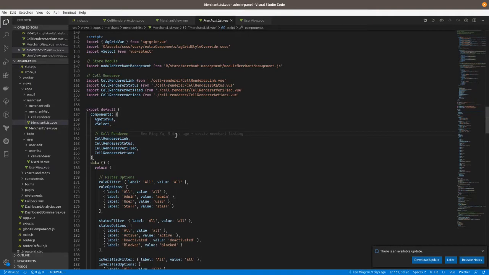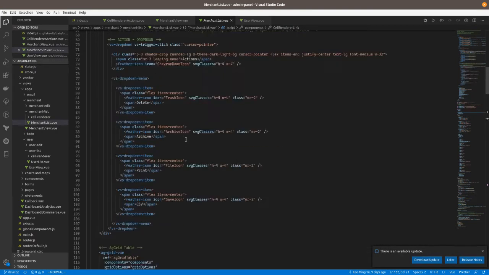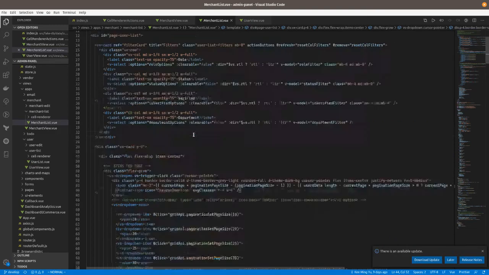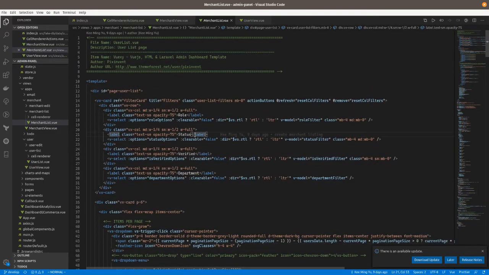Hey guys, just wanted to go through a basic overview on how professional web templates work. You always want to know how to build web apps, and what they look like. Well, this is a very good template created by Vuexy on ThemeForest. So this whole template, let's go through this. We're going to be customizing some parts of this template as well.